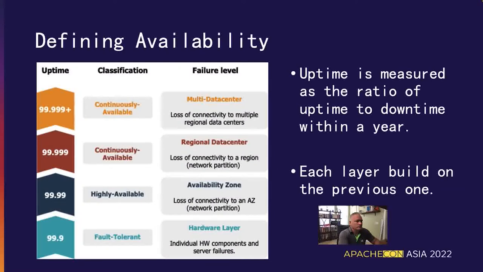I want to begin by defining what availability is. Availability is usually measured in uptime, which in turn is measured by calculating the ratio of uptime to downtime within a year and then expressing that ratio as a percentage. This is typically coined in the term of five nines, or an availability of 99.999%, and has been an industry gold standard for many years. Systems that can only survive failures at the hardware layer, including individual server outages and individual software component outages, are considered only fault-tolerant, and they form the basis of the availability chain.